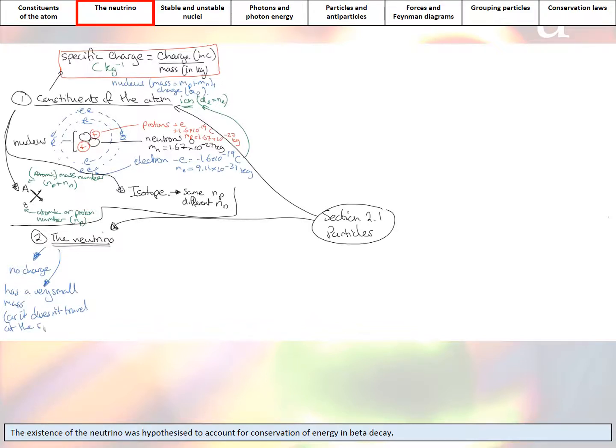You don't need to know that's the reason, but the video did a very good job of talking about the fact that neutrinos change from one type into another, and we'll talk about the different types in a little bit. But because it changes, it must experience time, and if it experiences time, it can't be traveling at the speed of light, because for things that travel at the speed of light, time slows down and stops, which is special relativity. It's really interesting, but it's not on the course. I can recommend some books if you come and find me. So we know it's got a very small mass.